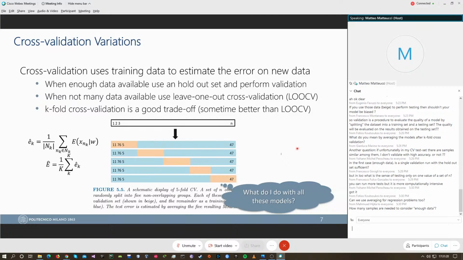Enough data nowadays, if you think about text or images, is millions of samples. Indeed, as we saw the first day, the deep models started to work when we reached the million sample case or thousand sample case. When you have, let's say, thousands of samples, there's enough. Nowadays, with neural networks, hundreds are a few. So you have to take proper countermeasures when you are in the hundreds. If you are in the thousands or tens of thousands, things start to be better. If you are in millions, good. You are in good shape, but then you have other problems.